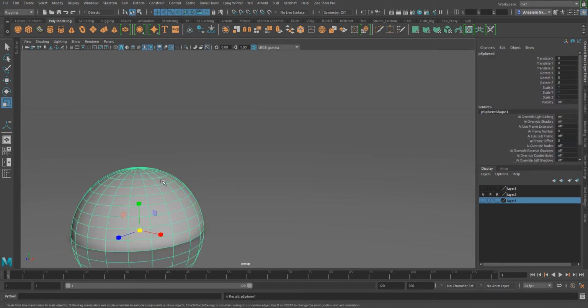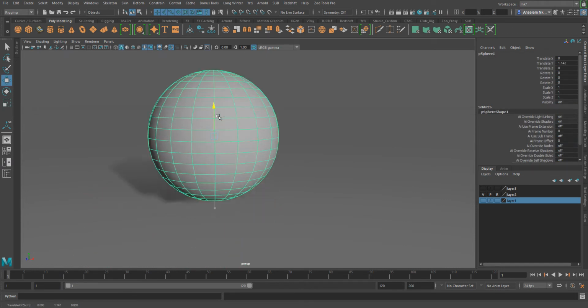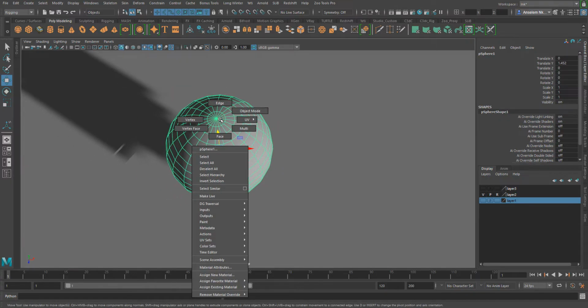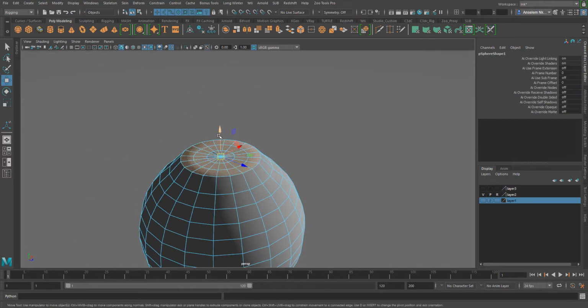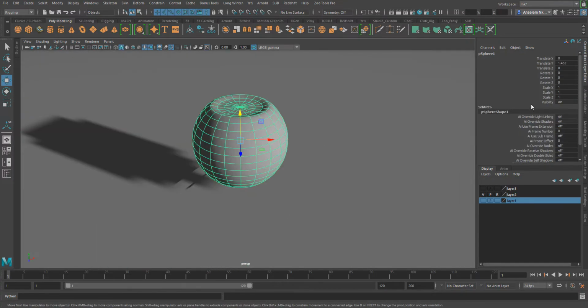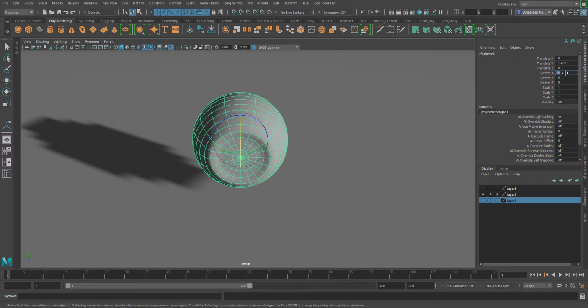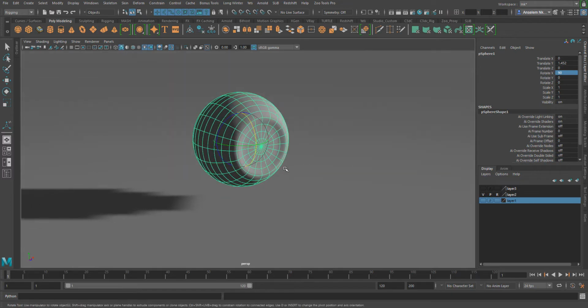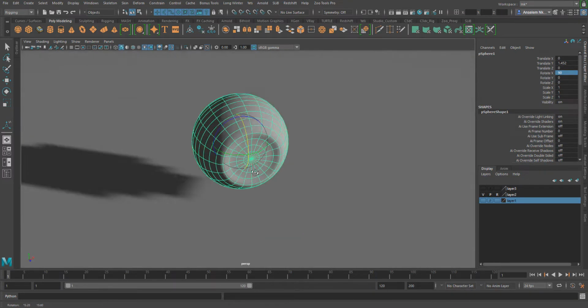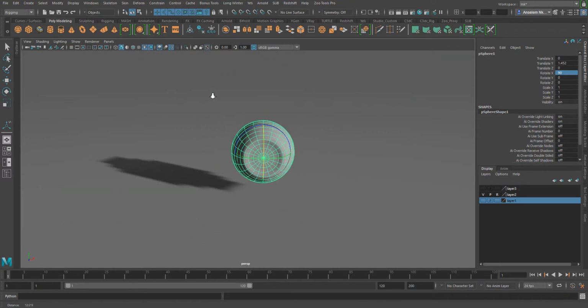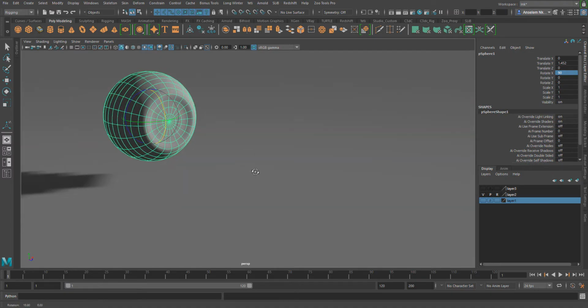For this video, I'm going to go ahead and create a sphere, which I'm going to use to explain what the aim constraint is. I also go ahead and rotate this object so that I can get a very good view of what I want to create. For this tutorial, we're creating an object looking much more like an eye, and then this object is what we're going to elaborate what the aim constraint does.